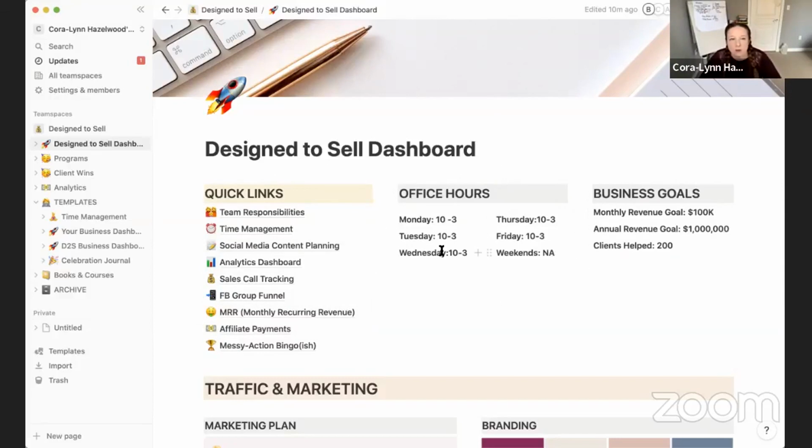A lot of you guys are running your business without office hours, and just like a job, I find when you give yourself deadlines, timelines, it really helps you stay focused and really get things done. You guys can see that I practically run my business from 10 a.m. to 3 p.m. most days. Fridays, I try to take off, and weekends, I do my best not to work unless I'm not working during the week.